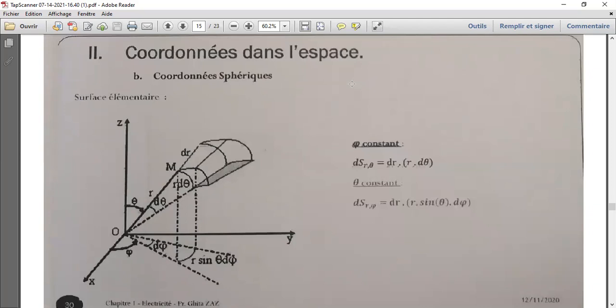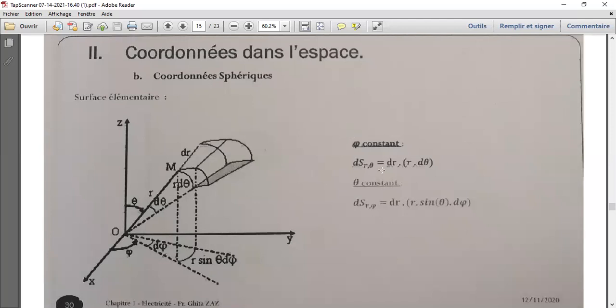So basically, what you should know is that when phi is constant, d phi, the differentiation in the equation of MM prime, is equal to 0, so you only remain with two terms. If you know this, you don't even need the diagram to explain all those things, because most of the time they give you a hint and tell you that this one is constant or that one is constant.